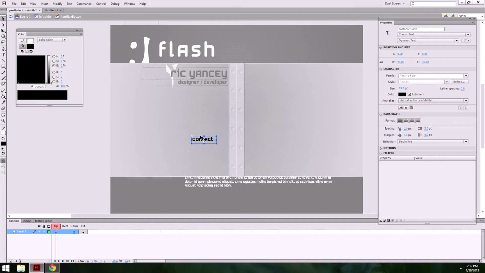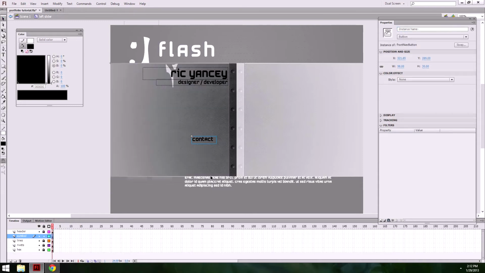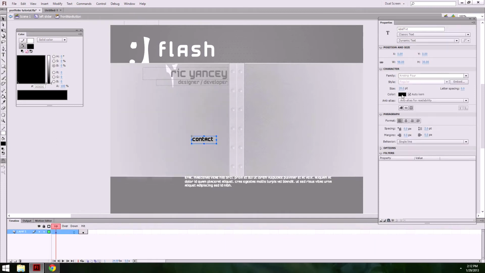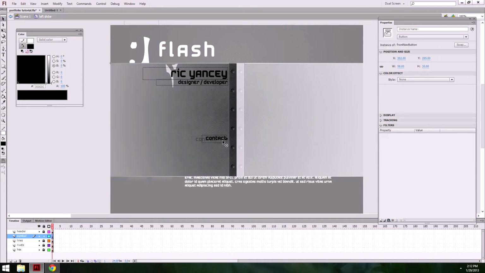You want to make the selection box a little bigger when you're dealing with text, because a lot of times when you render the movie it shrinks. So we need to label that. So label text. There we go. And one last thing. I want it on that side. Got my button. Boom. Boom. Boom. So we have, what do we have?